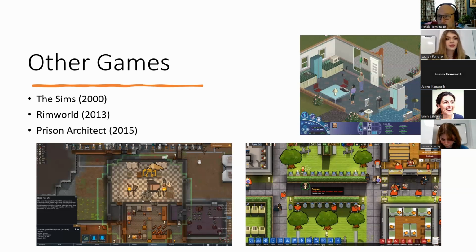RimWorld came out in 2013. Tynan Sylvester, another solo developer, made it. It's a sort of shrunk, slightly smaller scope version of Dwarf Fortress, but it's set in a weird, far-flung future. I personally would say it's Warhammer 40k with the serial numbers rubbed off a bit. So there's a bunch of royalty in the game, or noble houses, science fiction noble houses, a bit like Dune, a bit like 40k, all of those kinds of things.